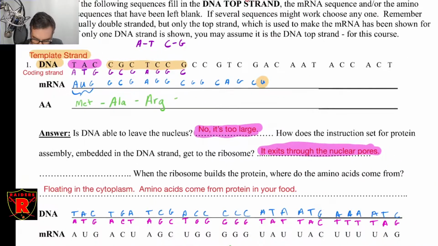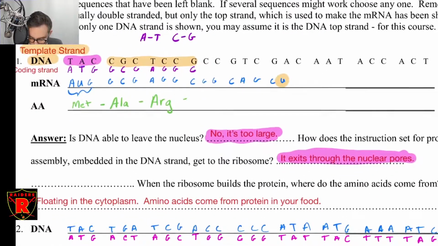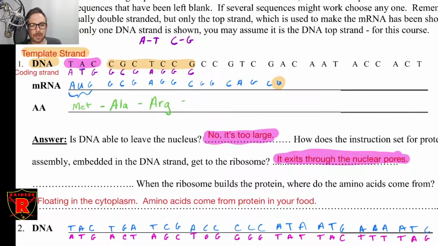One quick thing to note here, and I did already mention this. Sometimes I forget to mention this, so I put this in here as a reminder to myself. The DNA cannot leave the nucleus. It's double-stranded and doesn't fit through the nuclear pores. It's too big. That is the reasoning, or at least one of the reasons, why you have to have an mRNA sequence to carry the message from the nucleus out into the cytoplasm. That, and it's dangerous in the cytoplasm for the DNA.